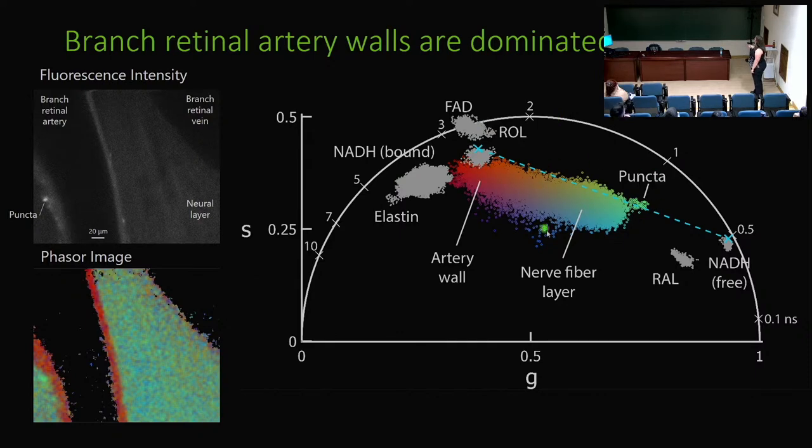This is more like the ganglion cells. This is more nerve fiber layer, more neural retina. There's the information there, and we start looking at how that shifts. The key questions will start to be, how does this change in disease processes? How does that shift when you have cells that are dying and unhealthy and the metabolism in those cells changes and the ratio between NADH and FAD shifts? That's the next step of where we want to go with this.